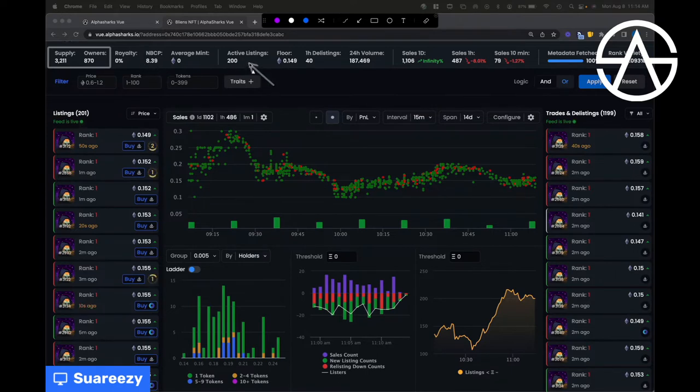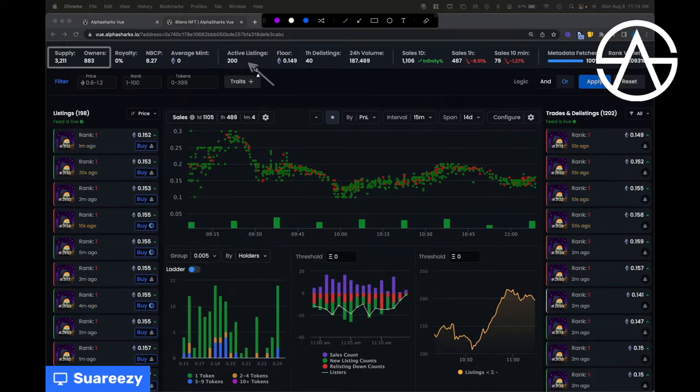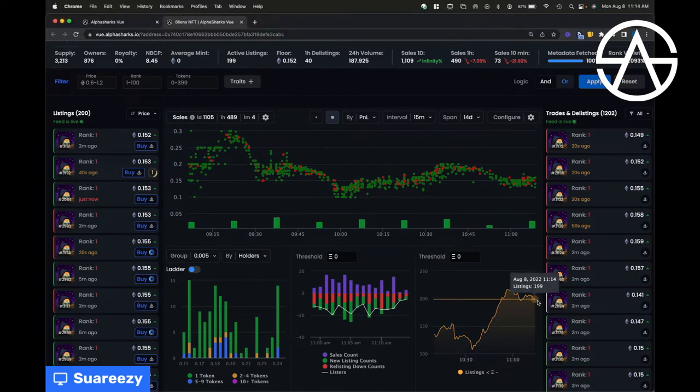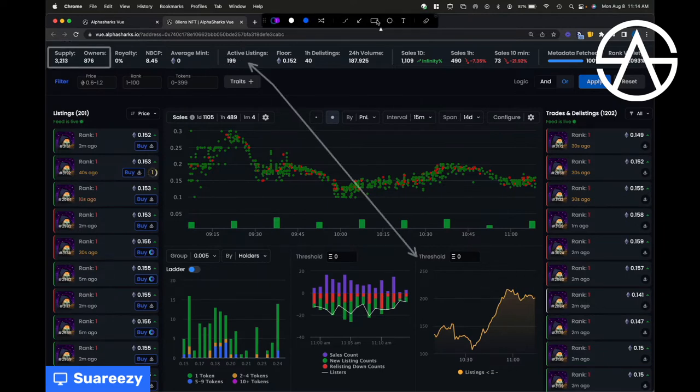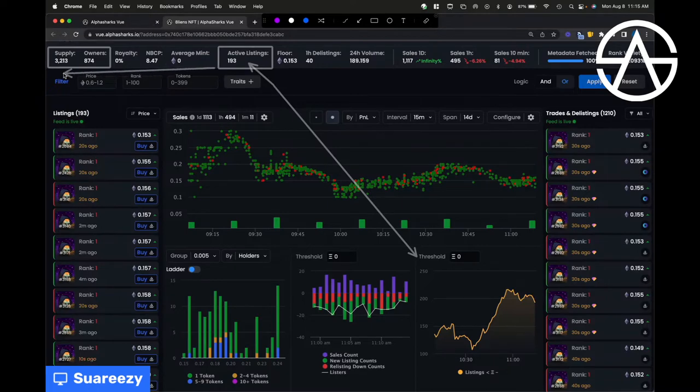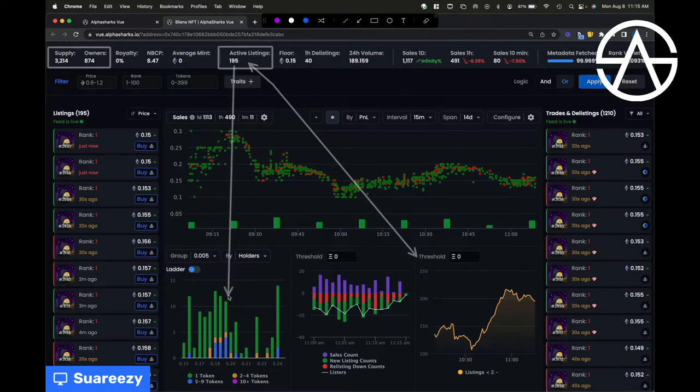Another one is active listings. This is a very solid metric that is directly linked to this bottom chart here. Notice we have 197 listings, and if we go down here, we have about 199 now. Notice that change as well. Those two are directly correlated, and it's also good to compare the active listings to the actual supply. If it's under 10% of the actual supply, that links to how thin our walls are, because if there are only 195 available out of 3,000, that's a pretty small percentage, meaning we have thinner walls to get through, and that's the setup we're looking for.